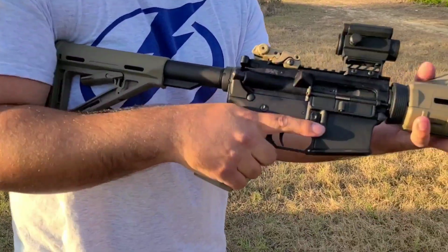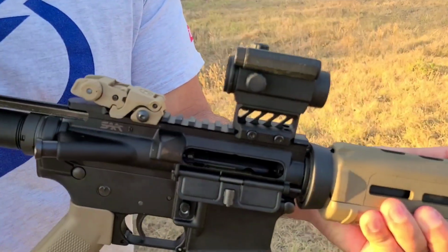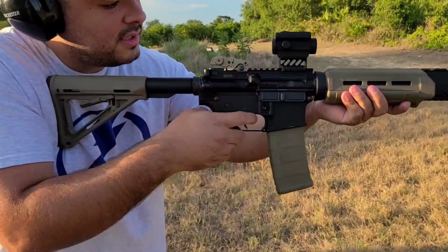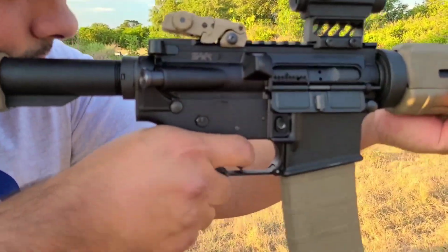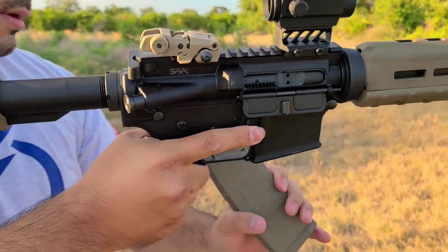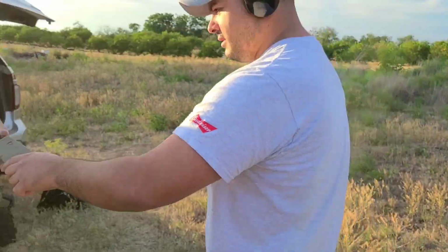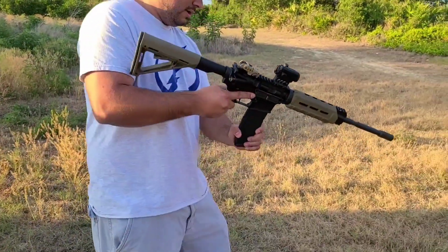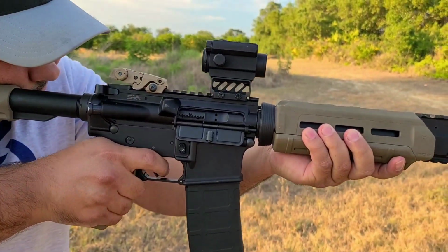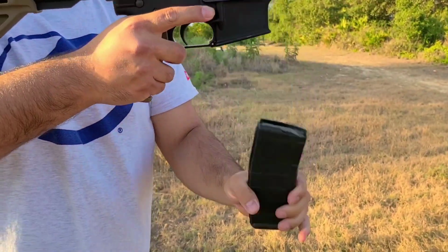Alright, I swapped the bolts back out. You can see here I got the black bolt back in. What I'm seeing so far is it's loading. I don't know what's wrong. Get in here close so you can see anything. It's working, dude. I don't get it. I don't know.